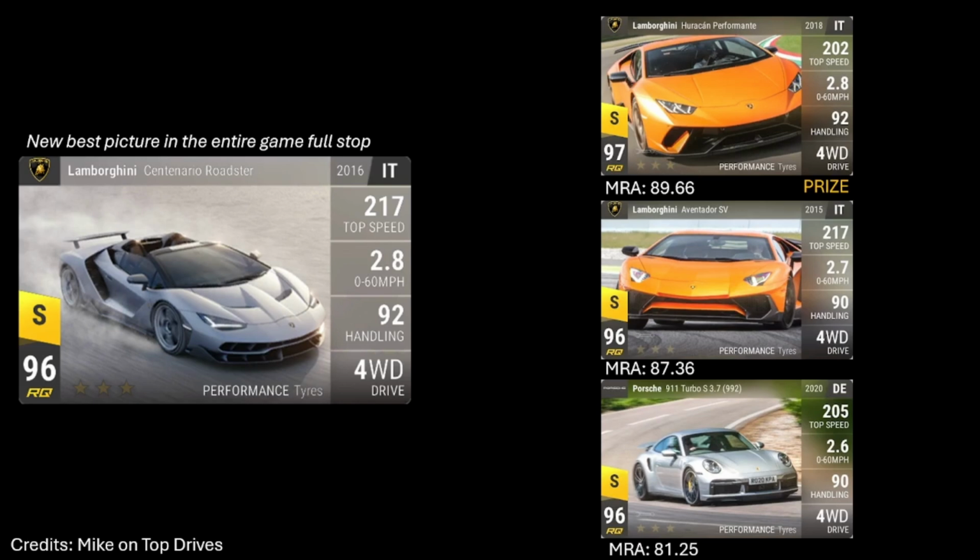And then we bring back the Turbo S 3.7 with 2.6, 90, because it has 81.25 MRA, but it handles less than the Centenario. So these two are kind of balanced on that. So I do think the Centenario is going to have more MRA than the Turbo S at the end of the day because of how it compares to the two Lambos.